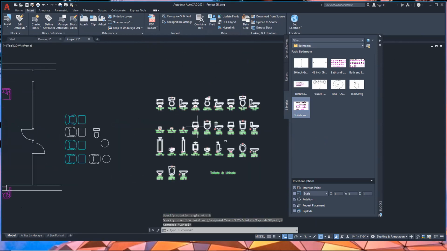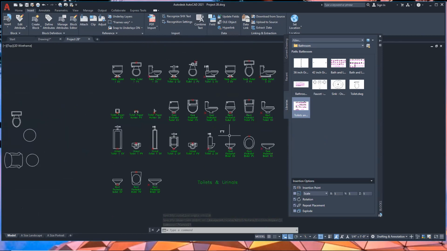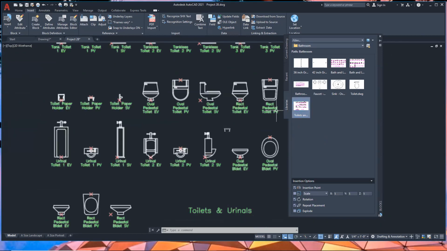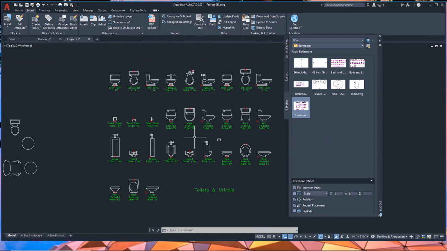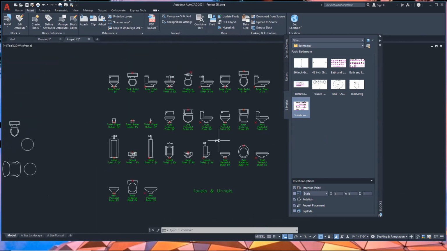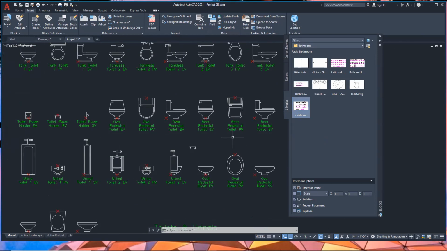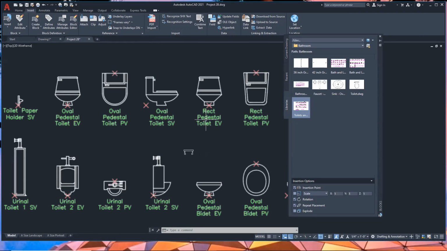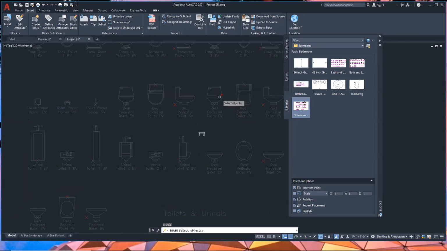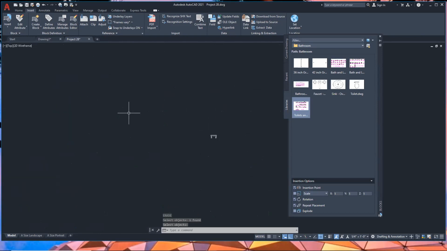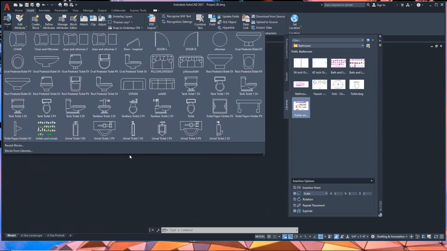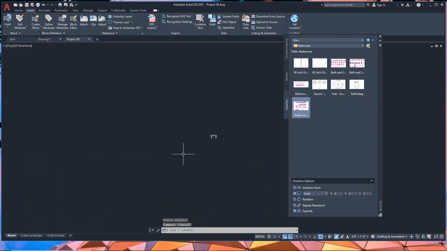The only bad thing is that I dragged this into my document, and then I was able to pick the toilet paper holder, because it was one of the blocks that came in with this. But now I don't want the rest of this, so I can erase it. So I just have the one block that I want, but when I go back to insert, they're still all there. So let me just see what purge does.